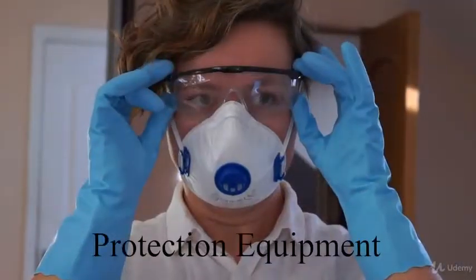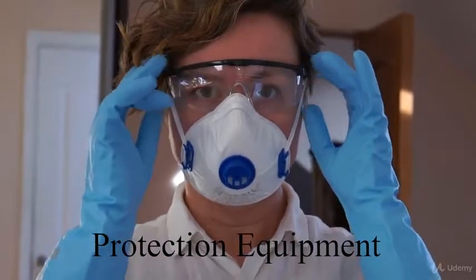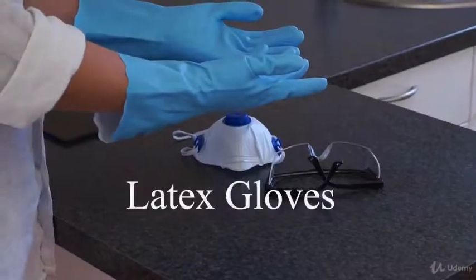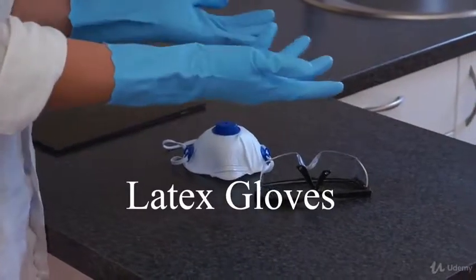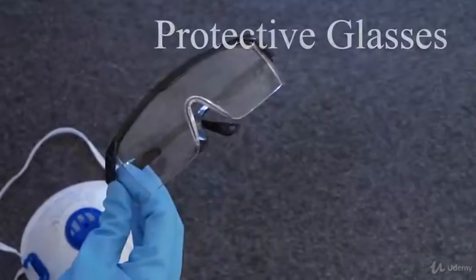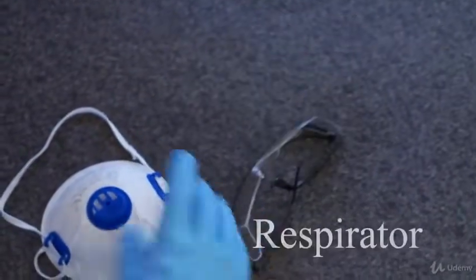And of course, we need protection equipment which we'll be using during lye measuring and mixing. Good quality latex gloves, which are convenient for you personally, protective glasses, and a respirator.